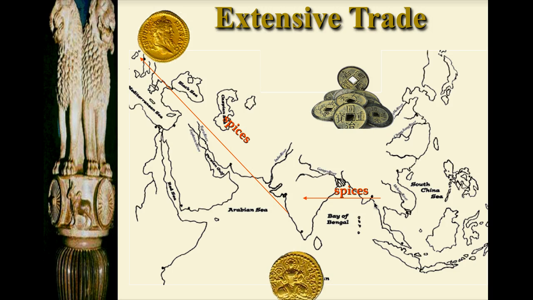You have pepper coming out of India. The pepper, like I said, that you're used to, black and white pepper, that would be on your kitchen tables. But you have spices coming into India from Southeast Asia. So from Indonesia and other areas of Southeast Asia, you have spices like cinnamon, nutmeg, and cloves that are actually coming into India.